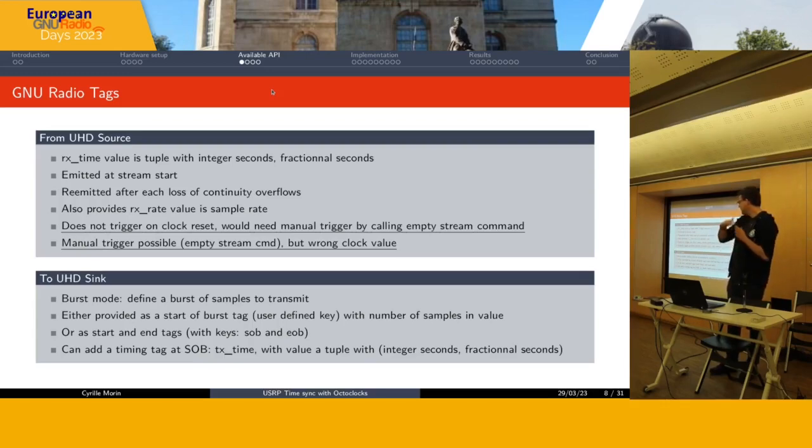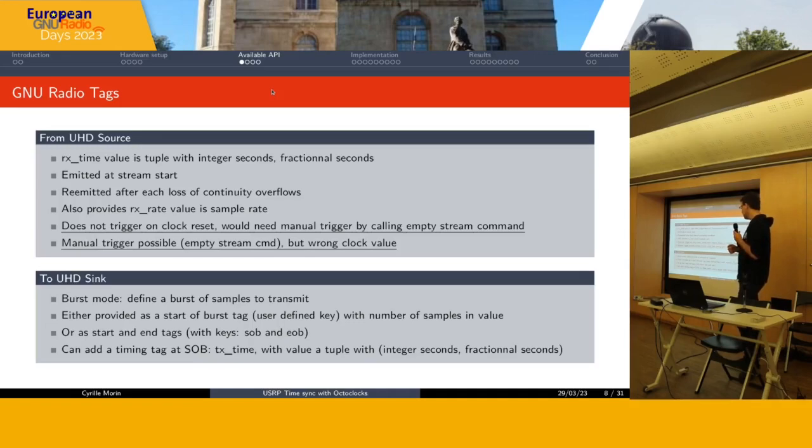On the transmitter side, you can set a burst mode, so you can give out a chunk of samples that you want to send continuously. This tells the UHD driver to not wait for samples after that, so you can send nothing for a time before sending a new burst, without it complaining and putting out underflows.